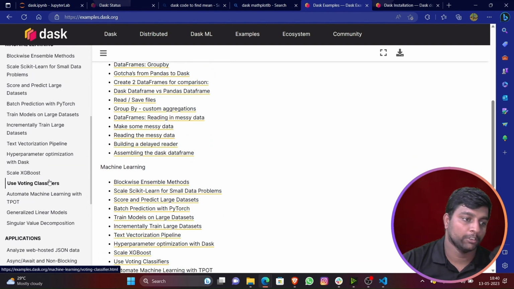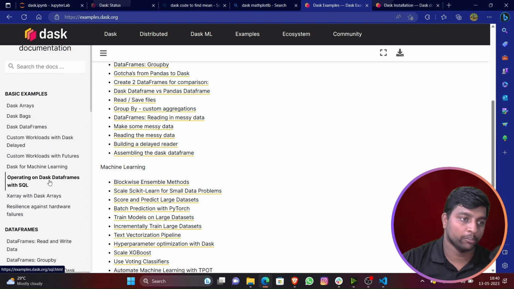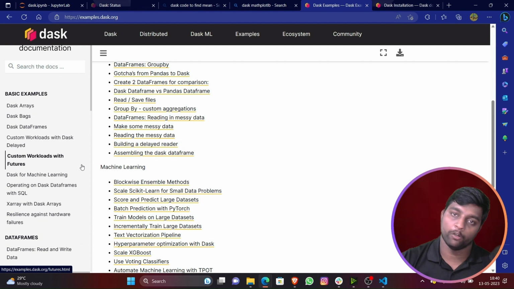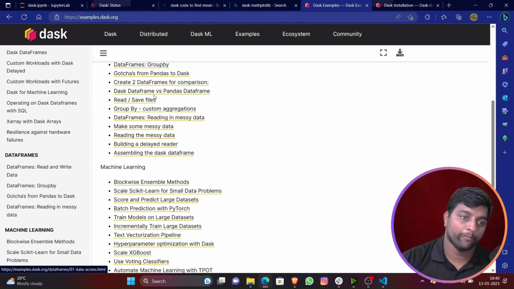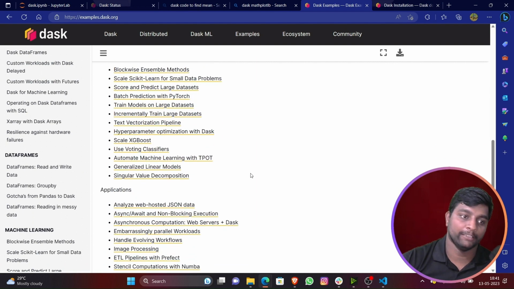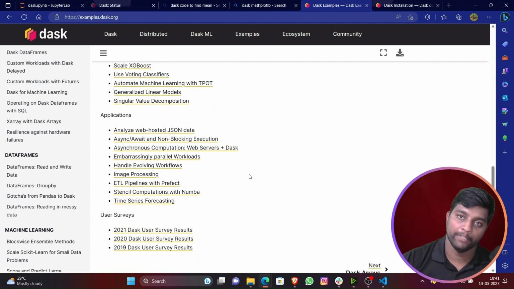So okay, machine learning. There is machine learning also. There is a library called Dask ML, using which you can use all the operations which you used to use in sklearn, and you can perform all the machine learning operations in Dask itself. That we will be doing in a project, so don't worry about that.